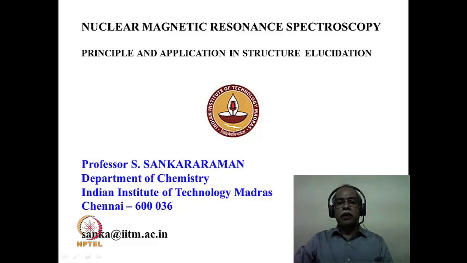Hello, welcome to Module 3 of the course on application of spectroscopic methods in molecular structure determination. In this particular module, we will consider the concept of chemical shift, the concept of spin-spin coupling, and look at the parameters that affect the chemical shift and the coupling constant which is arising out of the spin-spin coupling.